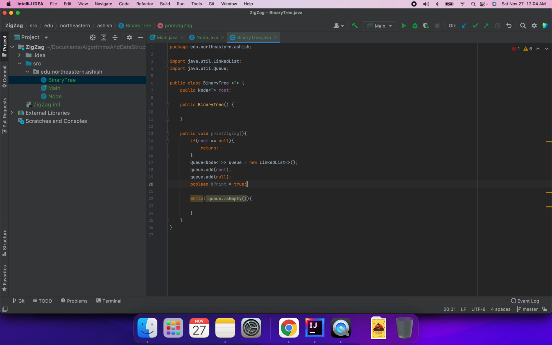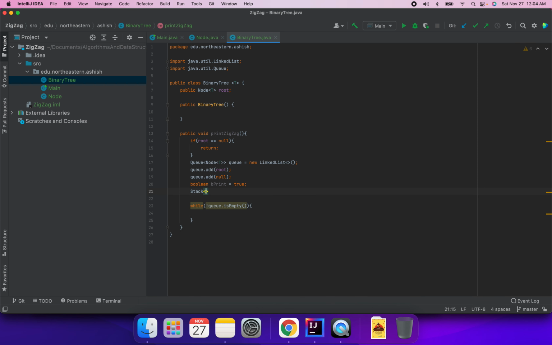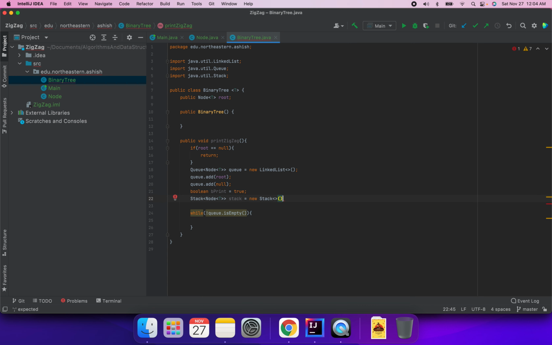So we are printing 1, the root. Next, we need a stack. This is a stack. When we are not printing, we'll be putting values inside the stack.